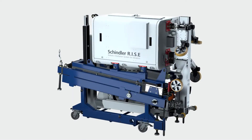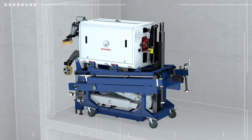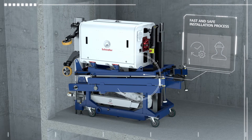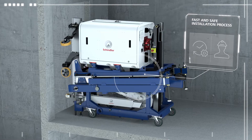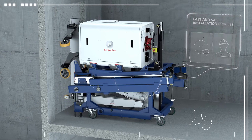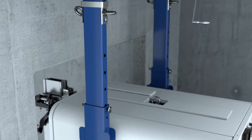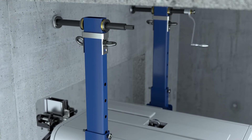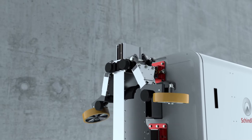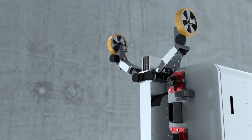The first major improvement is the new trolley, designed to combine easier handling with a safer and faster bring-in, take-out and refill procedure. Thanks to its seamless integration into our current SLIM and INX installation processes, Schindler Rise is ready to go in just a few steps with operators working from outside the shaft or pit. Adaptable anchoring to any door opening guarantees a safe and speedy set-up. For maximum space efficiency, the upper wheels fold away while Schindler Rise is in transit, deployed when required.